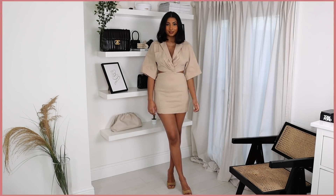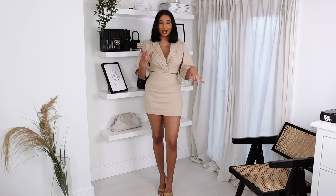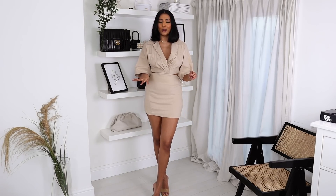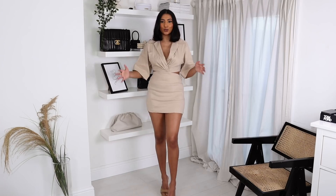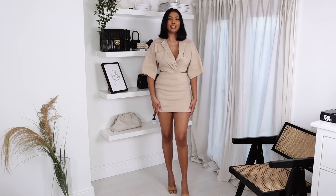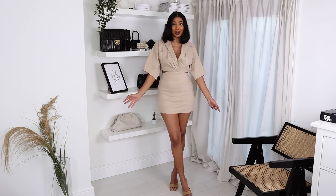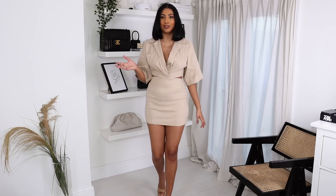This is the dress on and I'm not sure how I feel about it. I feel like I like it but I'm just not too sure — I need your help with this one! Let me know in the comments if you think I should keep it, because I've seen it on other people and love it but on me I'm not sure. The colour is gorgeous and it covers my bum nicely at least. I will say it's really comfortable, I love the material, I love the colour — it is gorgeous — but I just don't know if it suits me.